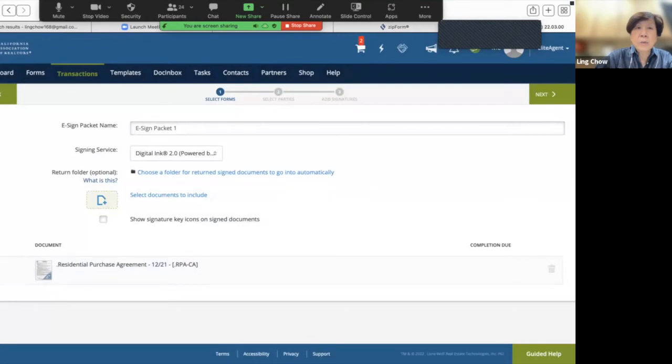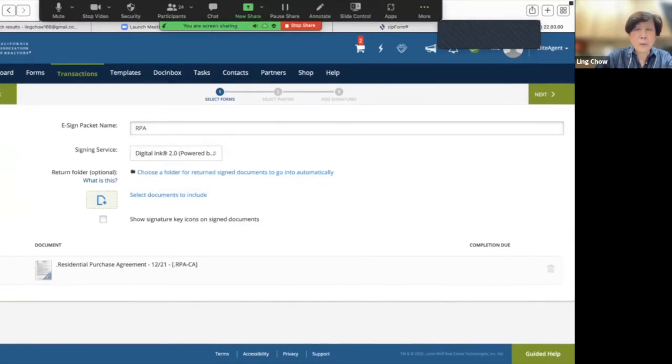You see the signature package number 1. You can rename it if you want. You can rename it to purchase RPA. And you have digital ink 2.0, or you can do DocuSign. But right now we're going to do digital ink 2.0. And we're going to go next.